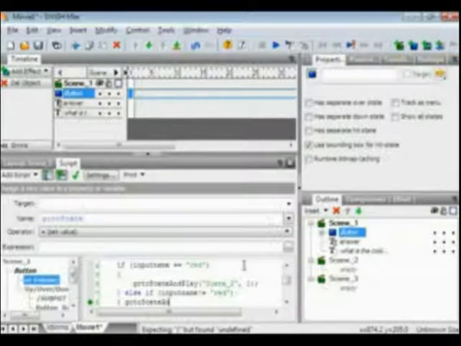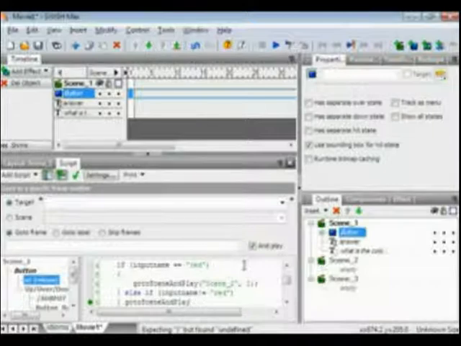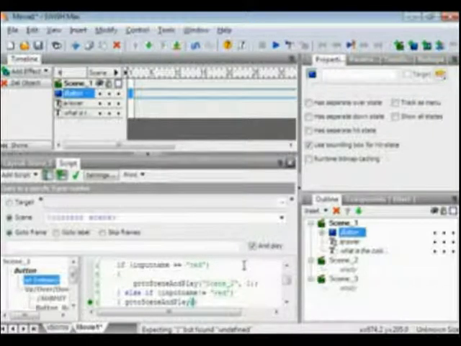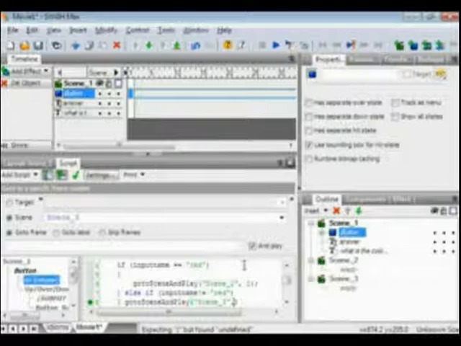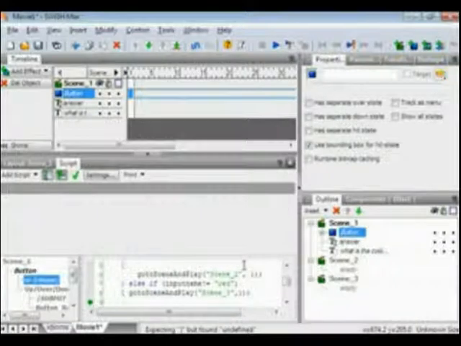So go to scene and play. It should be on scene 3 for the wrong scene. So type scene 3. After you type it, you're going to close curly bracket again.